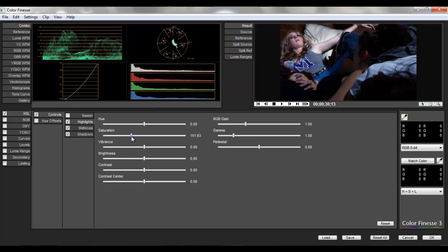I don't want to completely wash it out, but I want to make it look a little bit more natural. Bring that in. Brightness, and bring that down. Contrast, I want to make that look a little bit more natural.